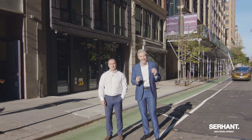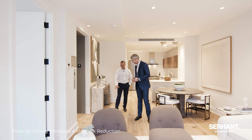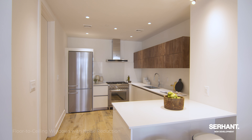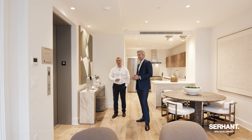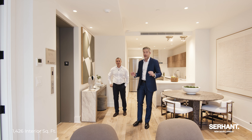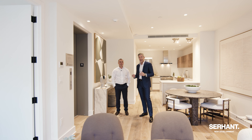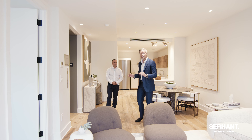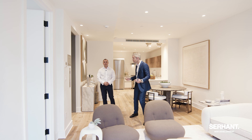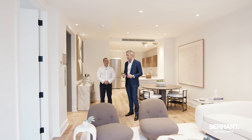We're in our 14th floor penthouse unit — a three bedroom layout, just like all the units below. Amazing windows. We have 10 inch wide floors, custom German butler my kitchens, Bertazzoni appliances, and Caesarstone countertops. It's really beautiful, and we've been selling in Chelsea and Flatiron for a long time. To find floor-through homes that are pin drop quiet with this level of finish at this price point, with three full true bedrooms, is so hard.